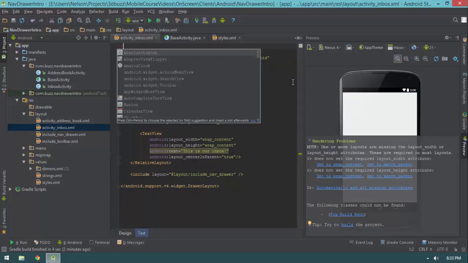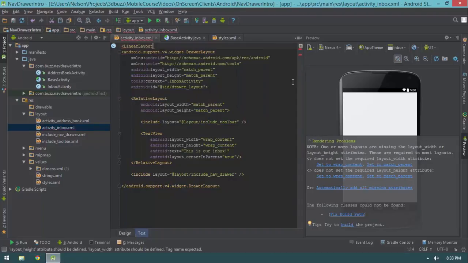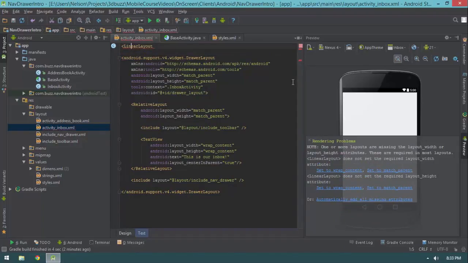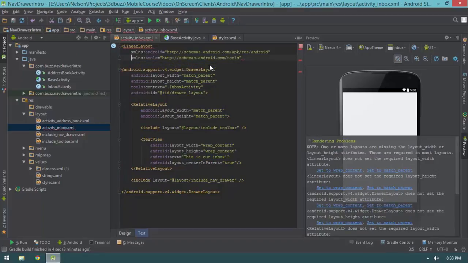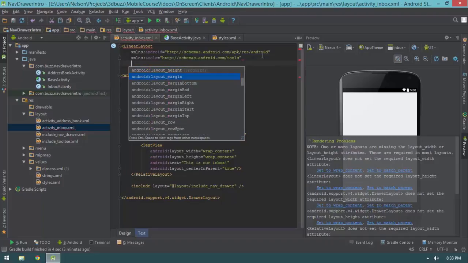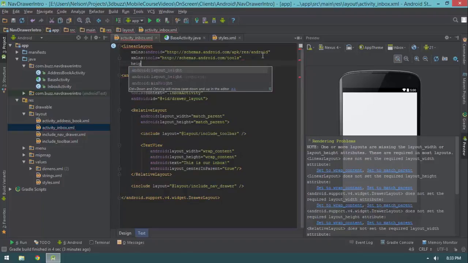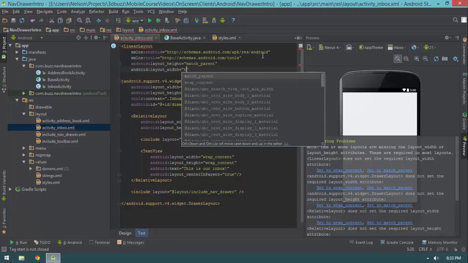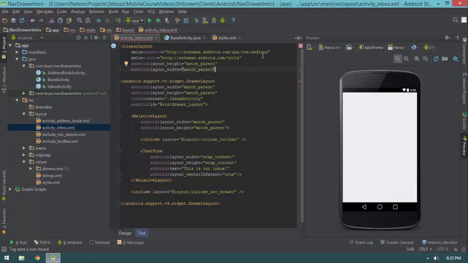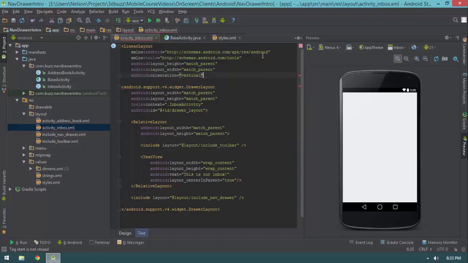So the new view group that I want to have above the drawer layout is a linear layout. Since I'm creating a top level view here, I'm typing out linear layout up here, that's going to wrap everything. Since I'm creating a top level view group, I definitely want to take these XML namespace declarations and move them up out of the drawer layout and into the linear layout. Then I want to give my linear layout its required properties. So for example, layout height is match parent, and layout width is match parent. Then I want to make sure to give it the orientation of vertical, and then I want to close it off.